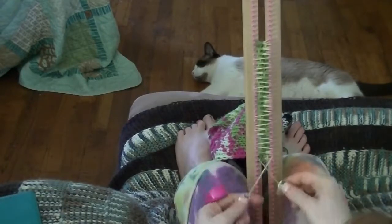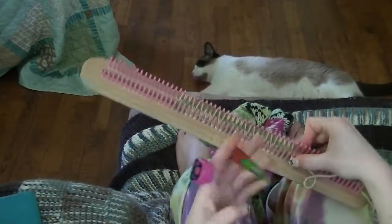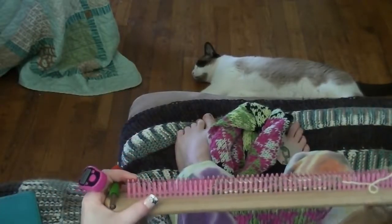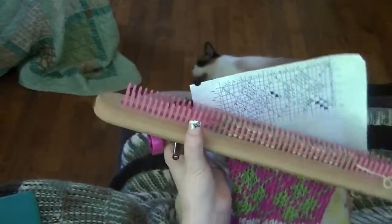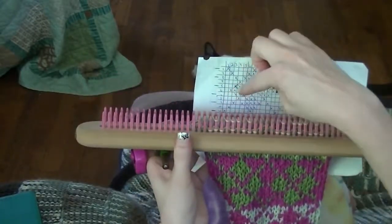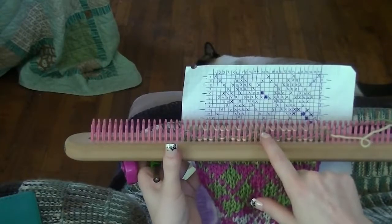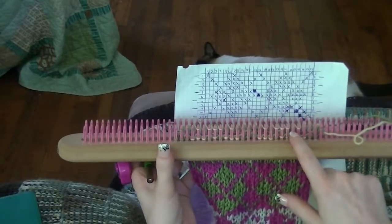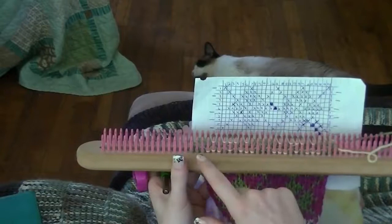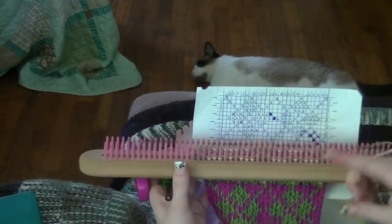When I get down to the bottom I angle it out a little more just to make it easier. I click my row counter and then take the last stitch off each side. If you want you can double check the row — so for row eight I have three, then one, one, three, one, one, five, and then one, one, three, one, one, four. That's how you can check it. And even if you're not sure about the row before, you can actually double check both rows before you knit them off.